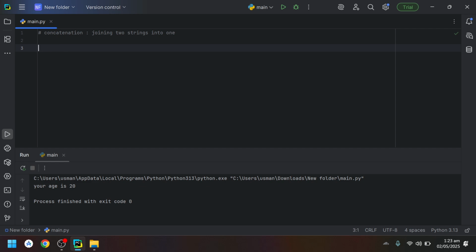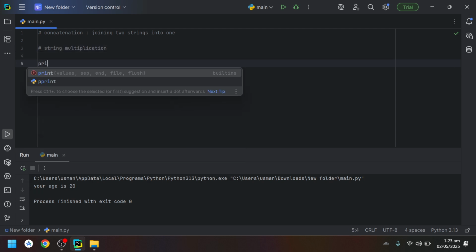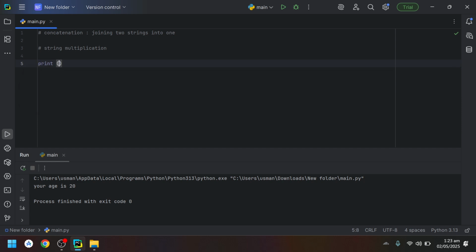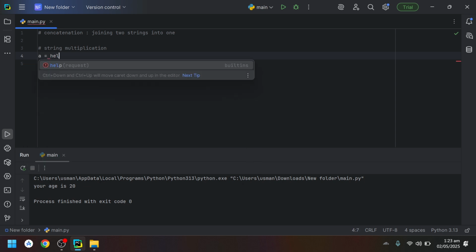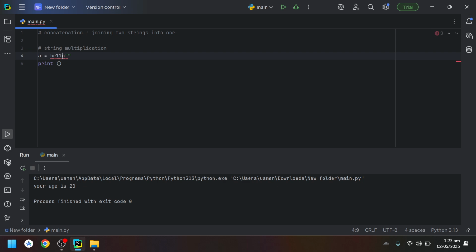Let me tell you what is string multiplication. Now I can multiply any string. Let's say string A is equal to hello, and I want to multiply this A with 3.